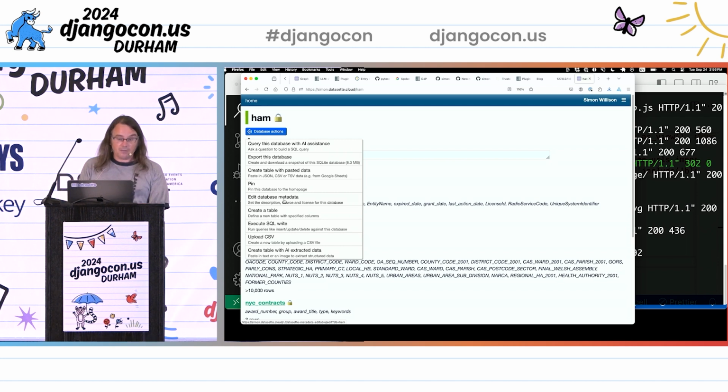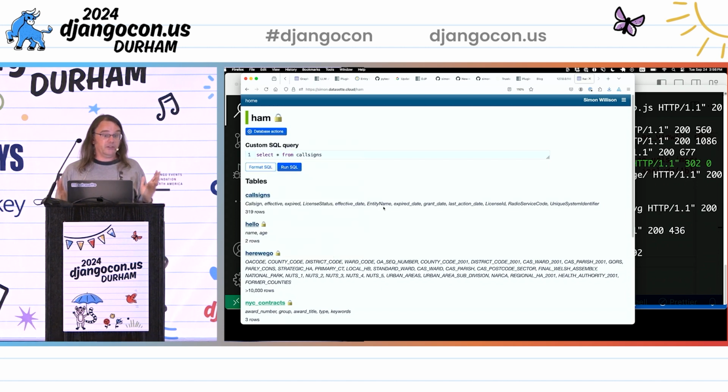which is mostly good. A problem I'm facing at the moment is that the way Pluggy works, I don't get to control the order of these things. So I've kind of got this growing list of things that you can do to a database in a semi-random order, which isn't great from a usability perspective. So I'm thinking a little bit at the moment about how I can regain control over this and have a bit more editorial control in the way these things are presented. But it all works. It's a really powerful way of building and constructing software.